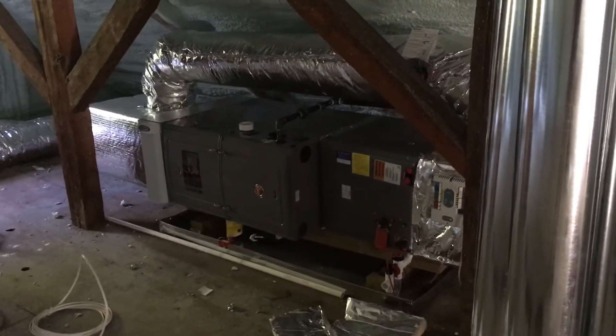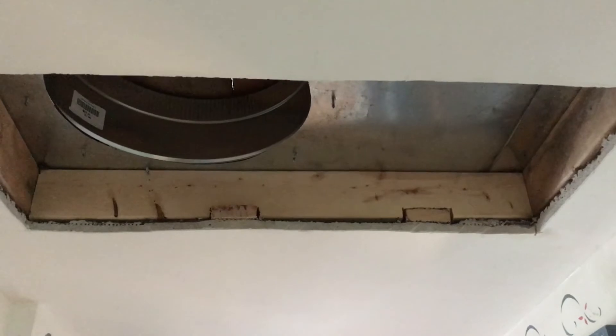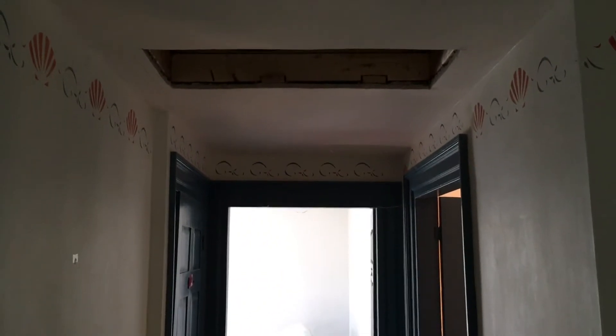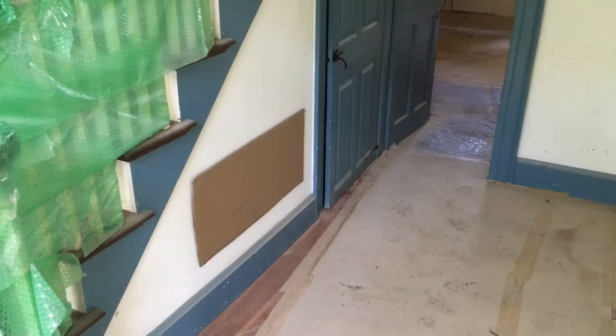Making our way downstairs, I'll show you where HVAC is going in, where the ducts are coming in for the returns, and then we'll head to the basement. In the main hallway upstairs, here is the primary return to the upstairs HVAC system. It's located next to the door to the back stairwell, and directly behind me is the main stairwell. This return is positioned well to capture warm air rising up either stairwell. With the wood stove burning this winter, cracking open this door will let heat rise and be circulated by the system very readily.